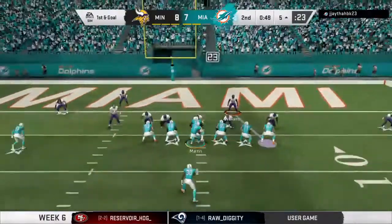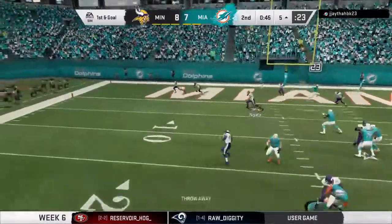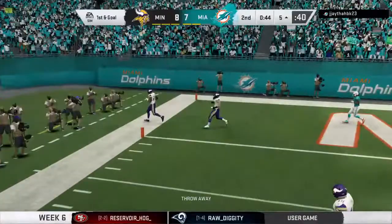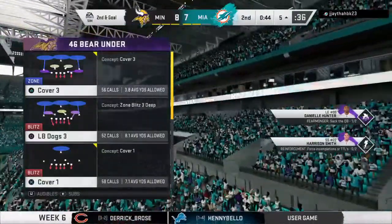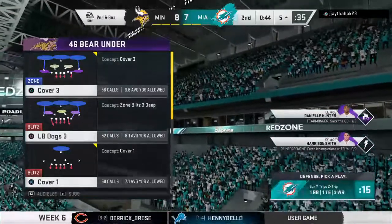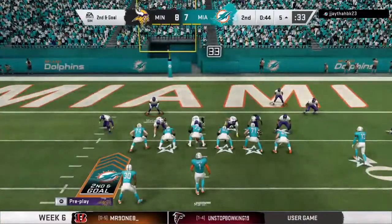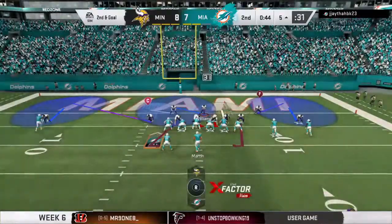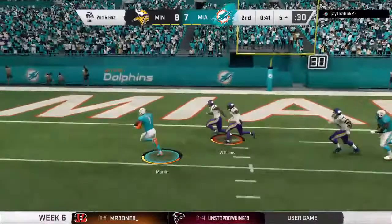So it's 1st and goal and a great opportunity to get that lead back before the break. Forced out to his left toward the end zone, but that's going to wind up incomplete. This defense has been very disruptive early on as they force another one to go awry. Seems to be the front and the back end. Pass rush, they've been able to get home, and they're taking the ball away in coverage as well. I love how you put it together. The front and back working in sync.